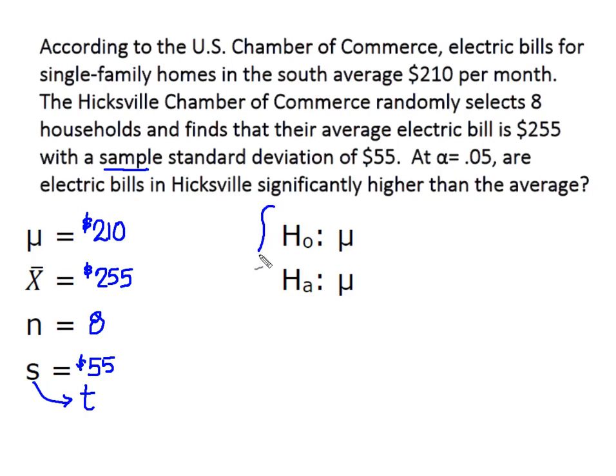So now let's figure out H0 and Ha. The established or assumed value of the mean is $210. Now we need to figure out what our sign is. We look in the problem for an indicator of direction and it says significantly higher than average, so higher goes into alternative. Because H0 and Ha are mathematical opposites, we know this is less than or equal to. I also knew that my greater than had to go here because there is never any version of the equal to sign in the alternative hypothesis. I also know from my Ha, because of this greater than sign, that this looks like an arrow, and if I was using a critical value approach, I'd run a one-tailed right test.